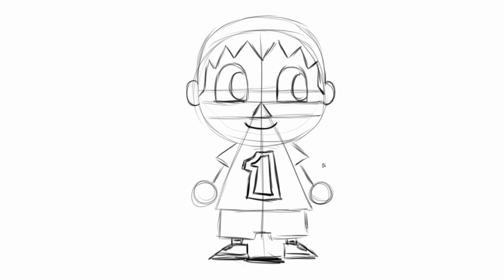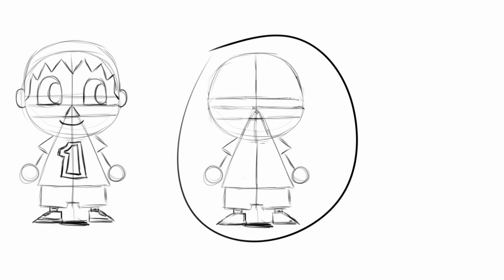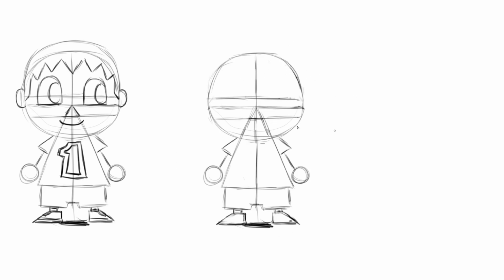So I'm going to reset this to the way it was before I started adding details, and I'm going to show you just how easy it is to customize your own villager when you're drawing. So we've got our previous example over here, the classic Smash Brothers looking villager, and now we've got a new template. So if you need to redraw the template again, just go back to the beginning of the video and follow the tutorial till you get to this point here, and this is our basically starting point for any villager we're going to design. So we're going to start with some more basic eyes this time.